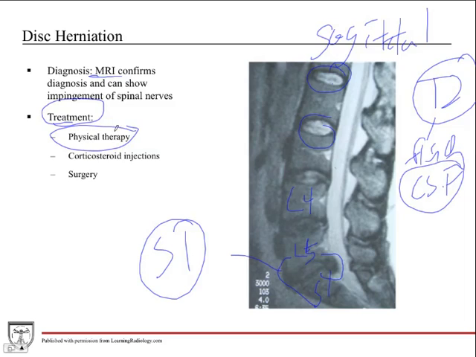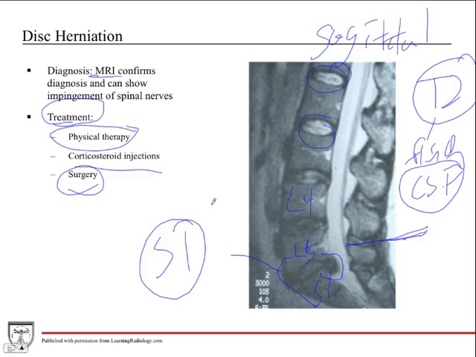So you do physical therapy, give them exercises to do. If that doesn't work, you can do corticosteroid injections, where you do epidural injections. It's similar to how we were talking about the lumbar puncture earlier in the chapter. Usually a pain management specialist puts a needle in here and injects some corticosteroid solution around here to help bring the inflammation down around the nerves. So that's another treatment option.